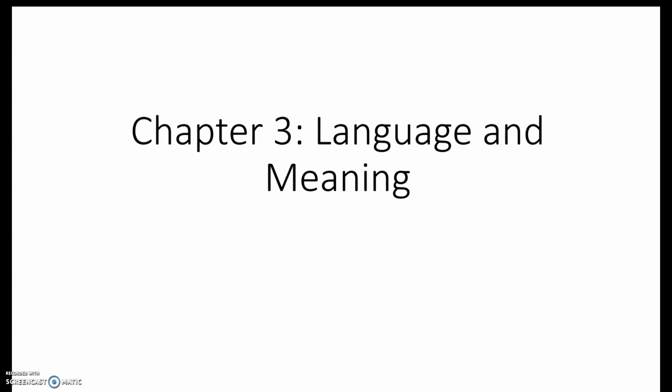One of the things I think you'll learn this semester, and maybe you've already realized it or maybe not, is that communication is very complicated. It's not as simple as you just sending a message to someone, them receiving it, and sending a message back to you. Seems pretty simple, but it's not. There's a lot that goes on in communication.